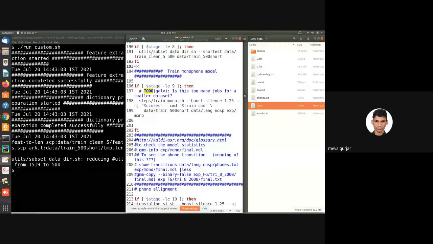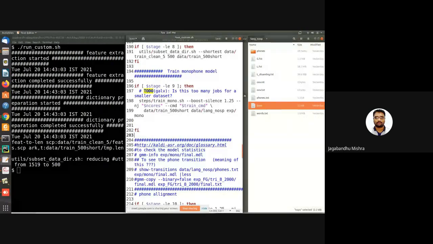Sir, this train_mono.sh is independent of language? Like we can use it for any language, like Hindi, English. Yes, it is independent of language. Kaldi is a set of libraries, and we can use it for any language. Kaldi is an ASR toolkit. Even now they have extended it to speaker recognition, language identification, many things, but initially they started for ASR, automatic speech recognition. So all those scripts we are seeing, we can customize for our local languages. Do we need to customize for every language?